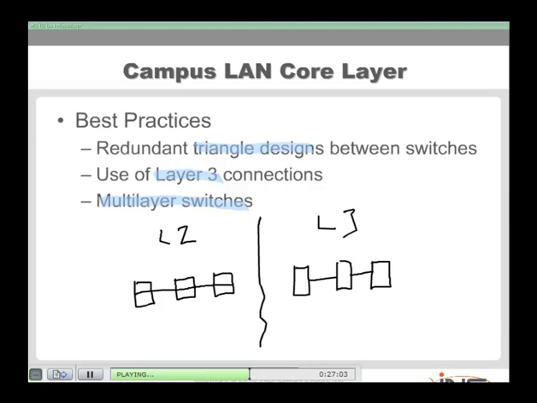Both approaches are found today. Notice that in CCDA, Cisco is stressing more of a multi-layer switched layer 3 type approach. But I just want to forewarn you that you still will see the earlier style layer 2 core networks as well.